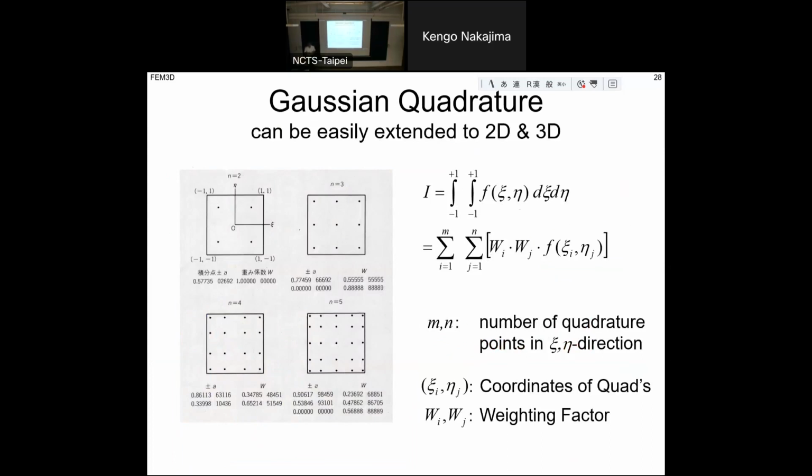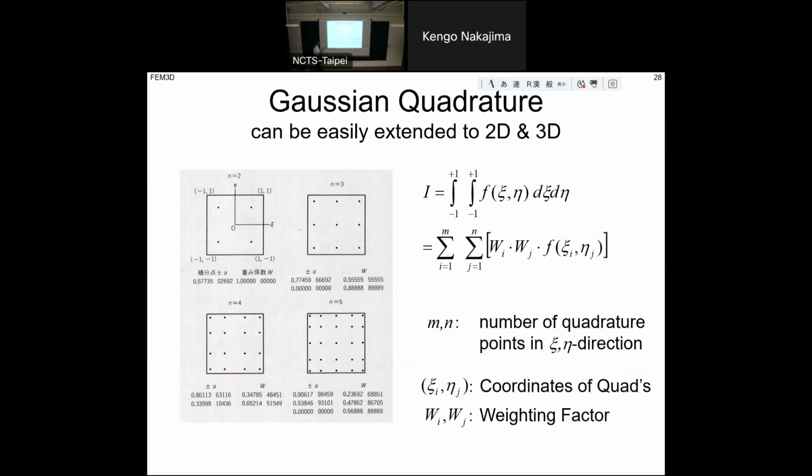And we can easily extend this idea to 2D and 3D. This example shows a 2D case. We have 2 points in each direction, so in the case of 2D, we have 4 points. The coordinates of these 4 points are plus minus 0.577, as I mentioned before.